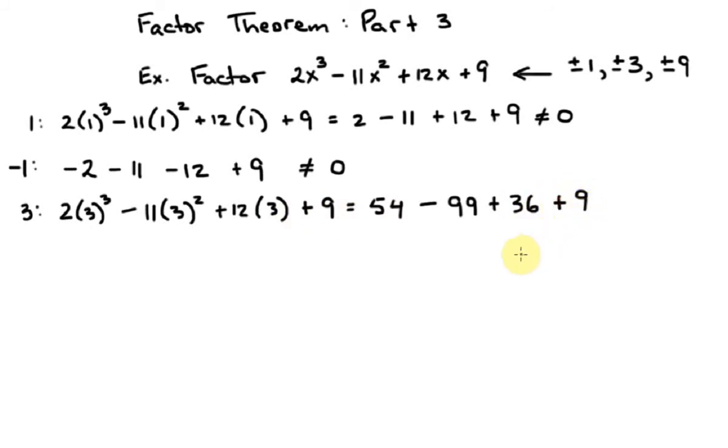Well, I crunched this through on the calculator earlier, and guess what? I got 0. So, oh, yes, I did it. I found the winners, so to speak. And sometimes this is a really good time, before you lose sight of what your answer is going to look like. What does that mean in terms of this being a factor? Well, it means that x minus 3 is a factor. And then we're going to figure out the other factor or factors in a moment.